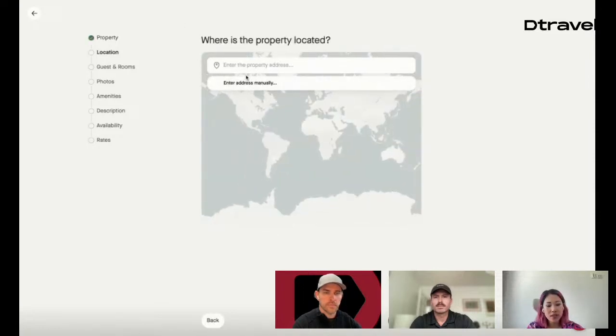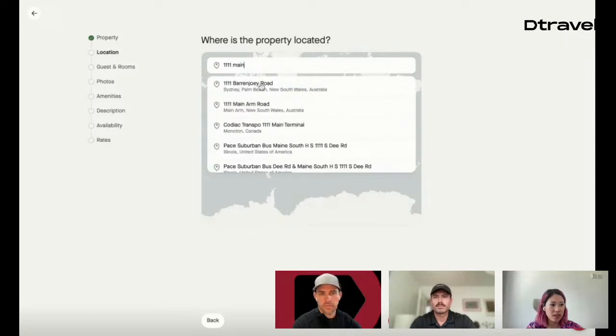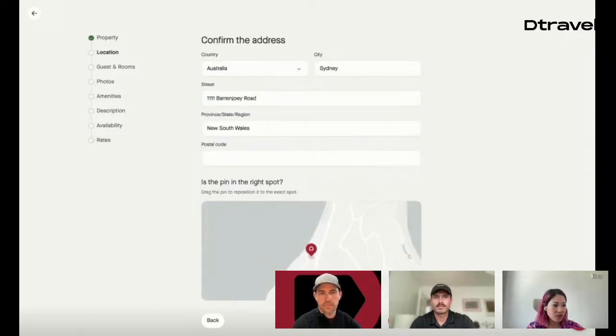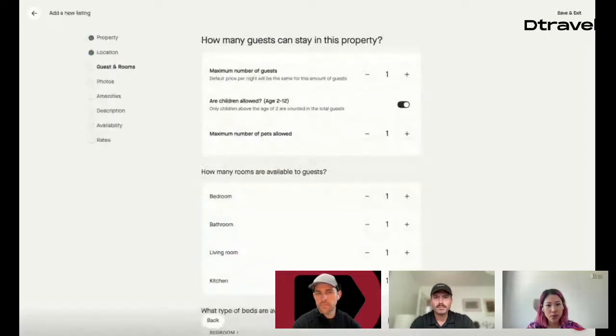And one thing I wanted to say is that we are going to continuously update this with different features and functionality. And we actually have a Dtravel next features board, which James, you want to share the link maybe so that everybody has it? But we'll also be sharing it in our socials so that if you have a feature request, you can go there and add in whatever you think would be an improvement to this or anything else within Dtravel.